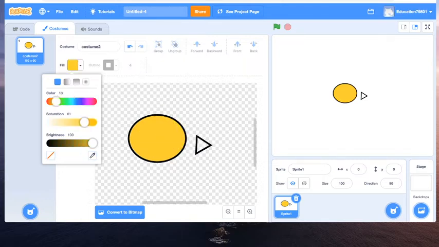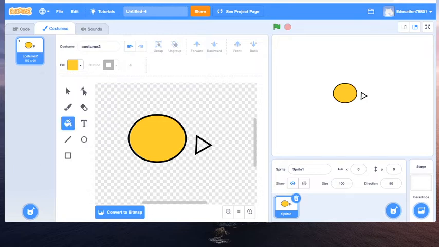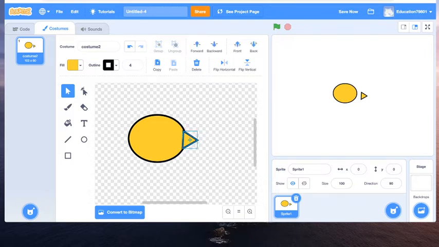Okay, and then now I'm going to click off of it so it drops that, and take my bucket tool and put in my beak, and then grab my big black arrow. Right now this is in the front because I just made it last, but what I want to do is bring this forward, and it basically goes above it.